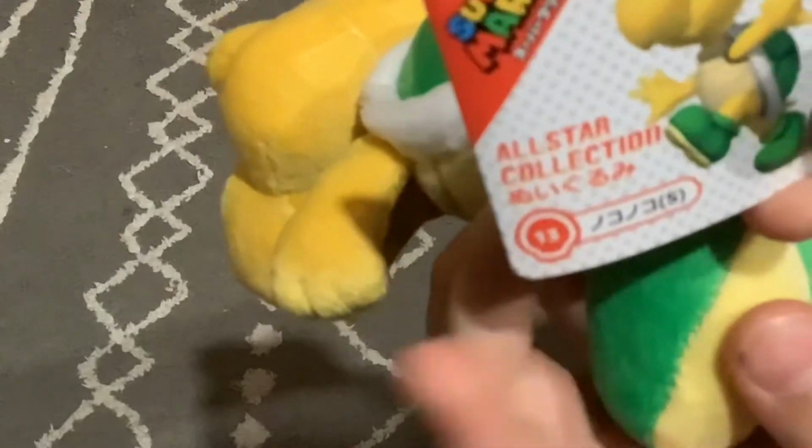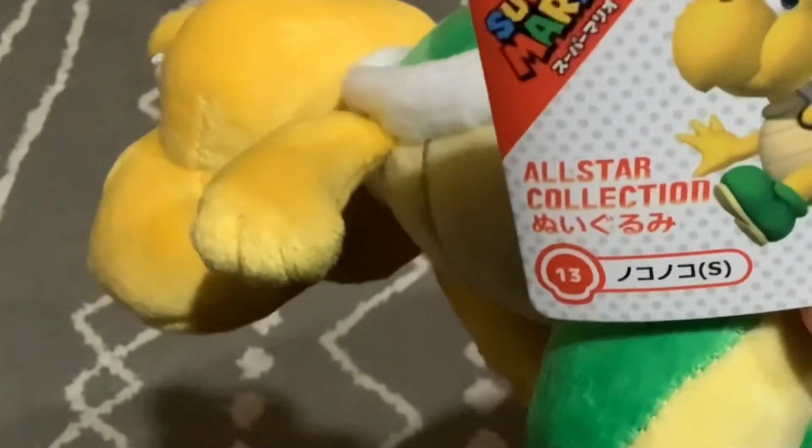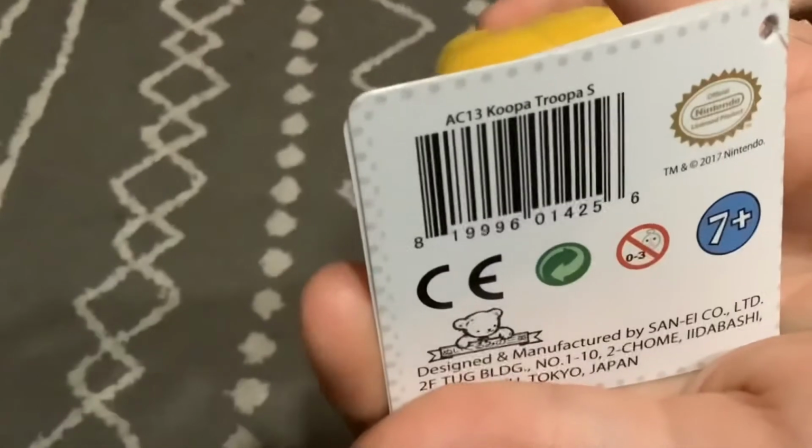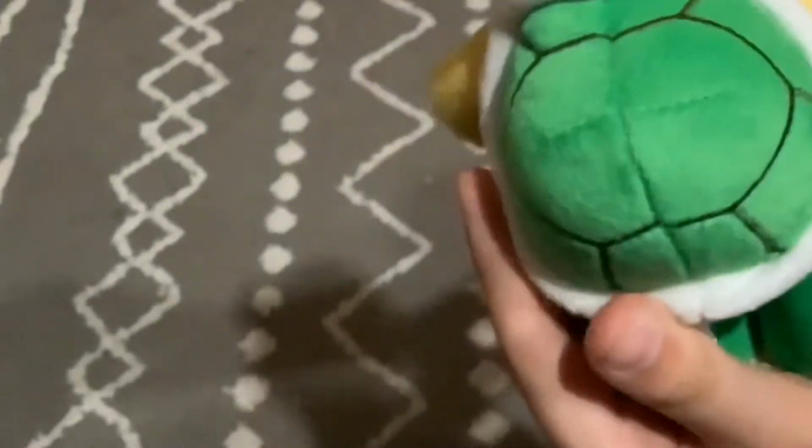Okay, here's the All-Stars, this was the 13th All-Star. Just focus, thank you. This is the 13th All-Stars plush ever created. Opening it up, Little Buddy, and for some reason this one is made in China. So was the other one, I'm pretty sure. And then 2017, as you can see. So yeah, this is another really, really cool plush that I actually really, really like. His shell is also pretty cool. I like the design for that.